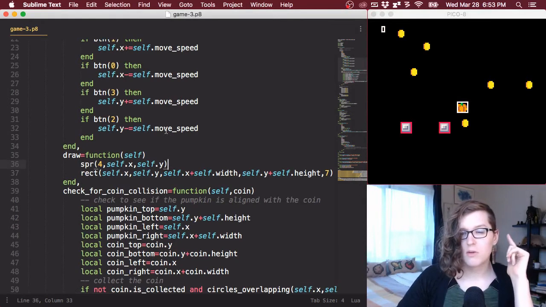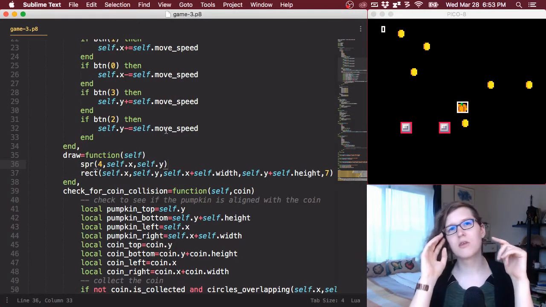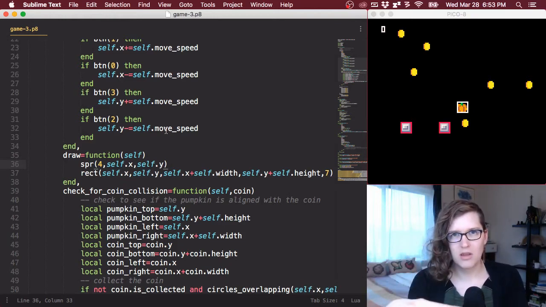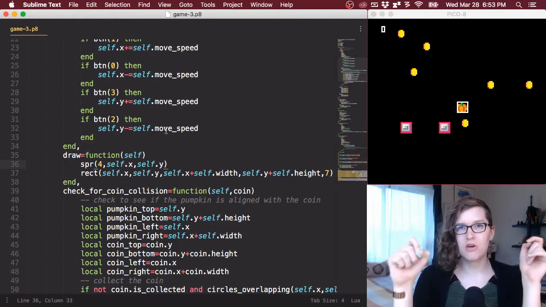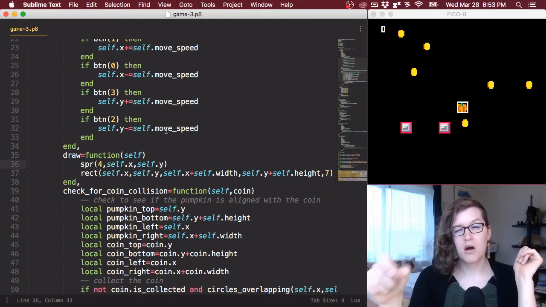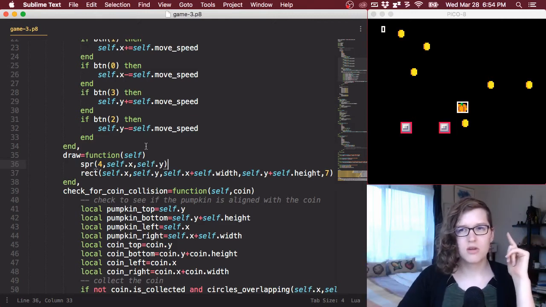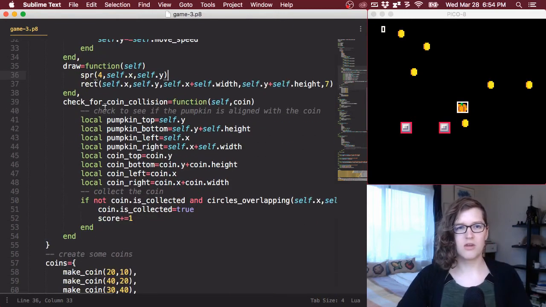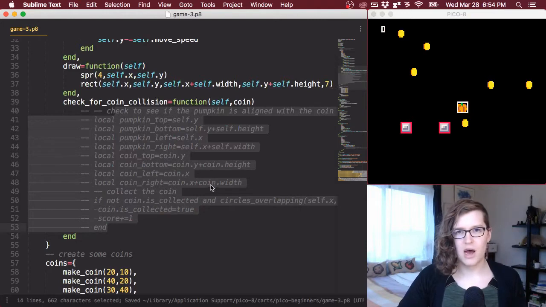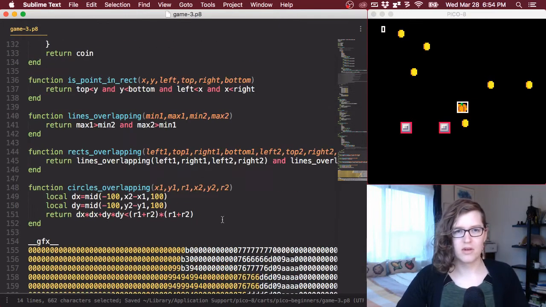Which means I think from this point onward, we're going to stick with axis aligned bounding box collision detection. I showed you how you can do circle collision detection and circle hit detection. But for our game, from now on, I think we're going to do rectangular-based hit detection. Which means I'm going to comment this coin collision out for now, which uses circle-based collision detection.